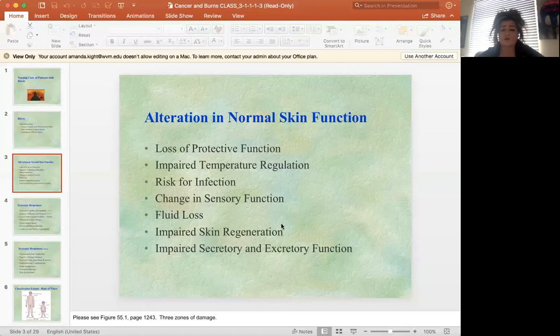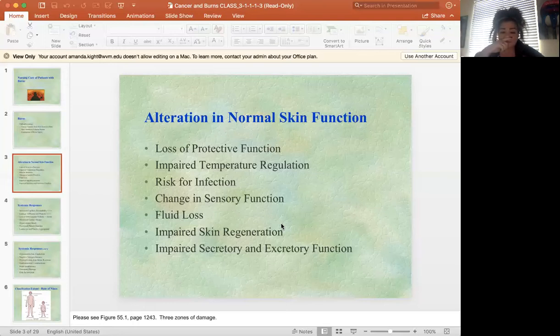Change in sensory function. Of course, as we mentioned earlier, if you have a 3rd or 4th degree burn, you're not going to feel things the same way. So that's something to think about too. If you don't get that function back, you have to be pretty careful. And as a nurse, that's patient teaching. You need to explain to your patient, hey, you have a 3rd degree burn on your foot and your left thigh, or your hand, you need to really be careful because you may not feel things the way other people do, and you could actually end up hurting yourself. That's patient care, right? So understanding 3rd degree burn, sensory loss, and so forth.